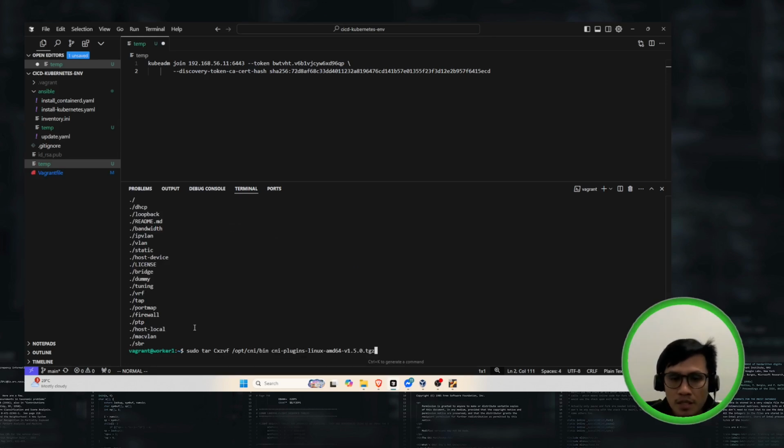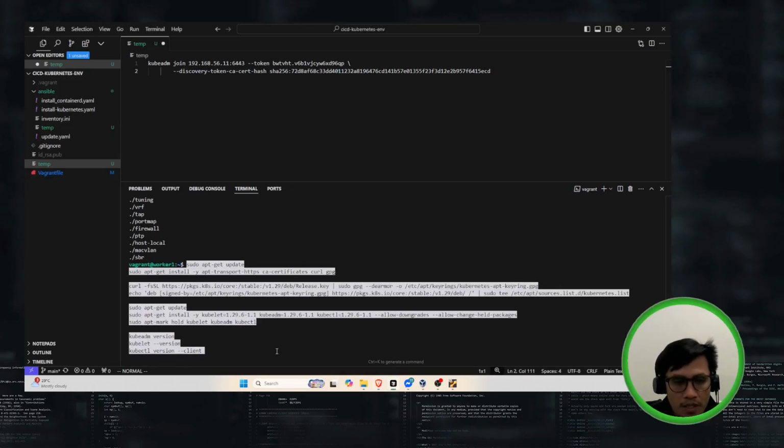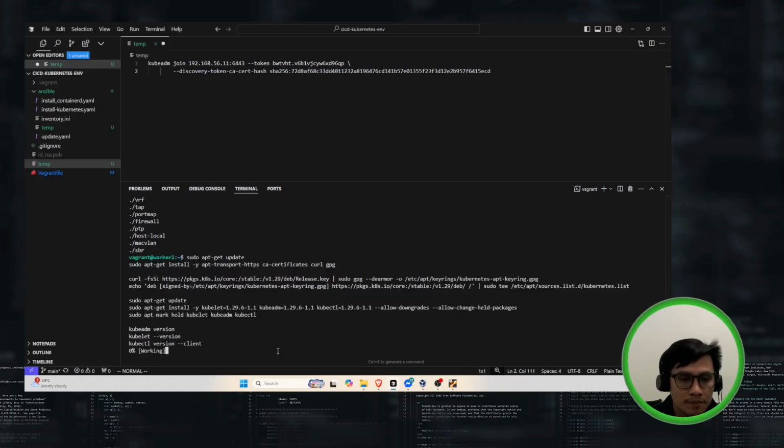Okay, so CNI plugin. We're going to install again the kubeadm, kubelet and kubectl.